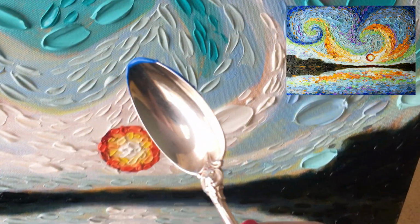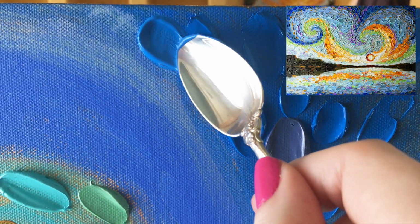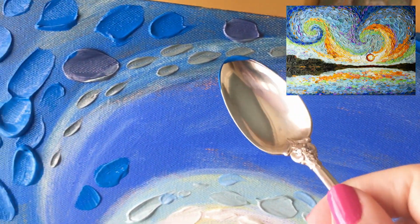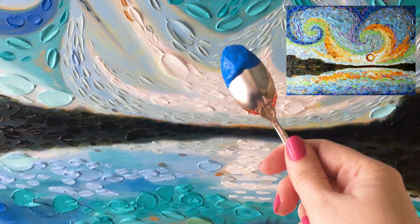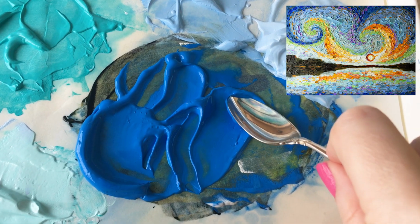And I'm also thinking about creating a textural effect. I want this painting to feel like a cross between a traditional painting, which is flat, and a low relief sculpture, which is very textural, and then a mosaic, which is going to have spaces between the shapes. And then you get these individual pieces, and all the individuals are interesting on their own, but when they all fit together, they make this really neat unified effect.